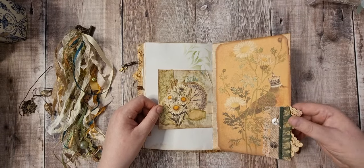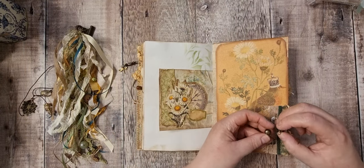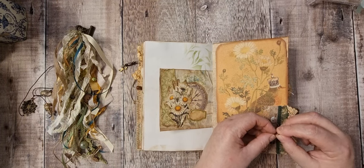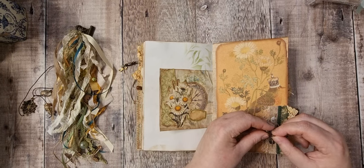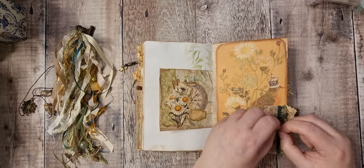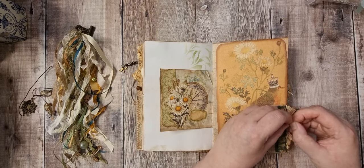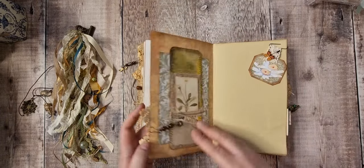Then I've got a kit page here with one of the tab sides on, which the bells just fell off. I did tell you I'm not the greatest at jewellery making. So if something falls off, I'm very sorry. If you're better at jewellery than me, you'll probably have to just go around and tighten everything up. So that's that one.